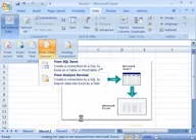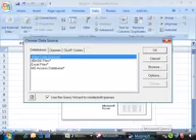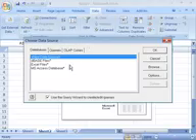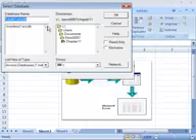When you select From Microsoft Query, this will open up the Choose Data Source dialog box and actually launches Microsoft Query in the background. In the Choose Data Source dialog box, you can choose the database that you would like to query. We're going to go ahead and query a Microsoft Access database. So I'll select this option and double click it to actually open up the Select Database dialog box, and now I can browse to where my database exists. Select it and then choose OK to create the link.